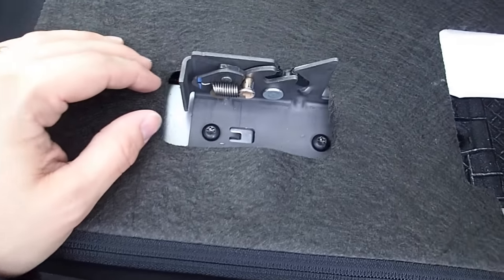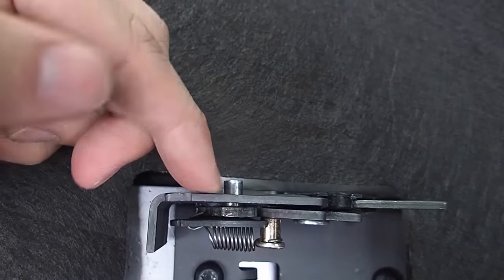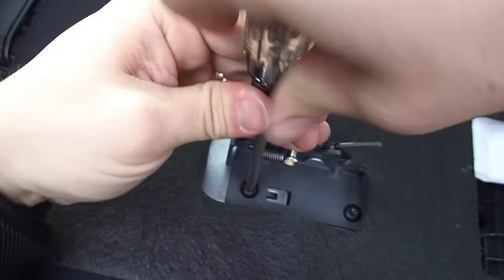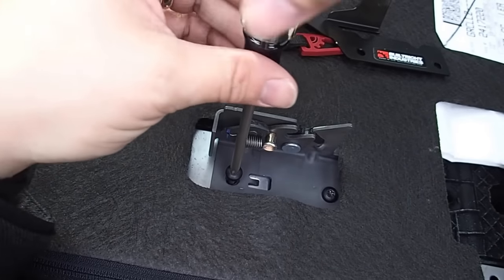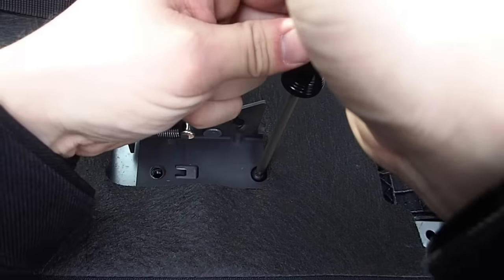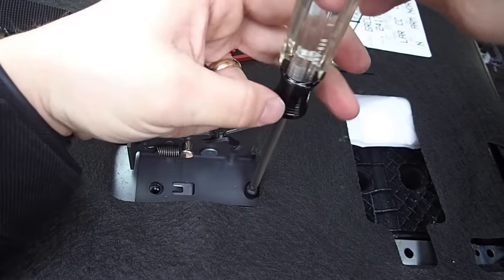Now we've got the latch here. The idea is that we are going to be attaching the red pull tab to this so that we can grab it from behind the seat. We'll grab our driver and our two pieces, set those aside, and start by removing these two screws. A tip that a couple of people have emailed in: don't drop these screws — apparently they can get lost in the abyss of this material, and you'll be on your way to the hardware store. We'll put the specs for these bolts up on our website and the install guide just in case.